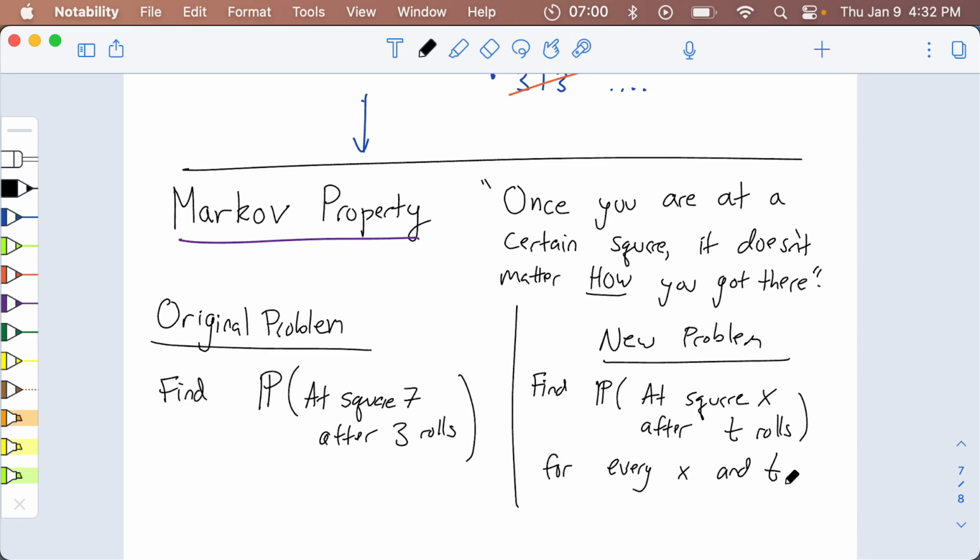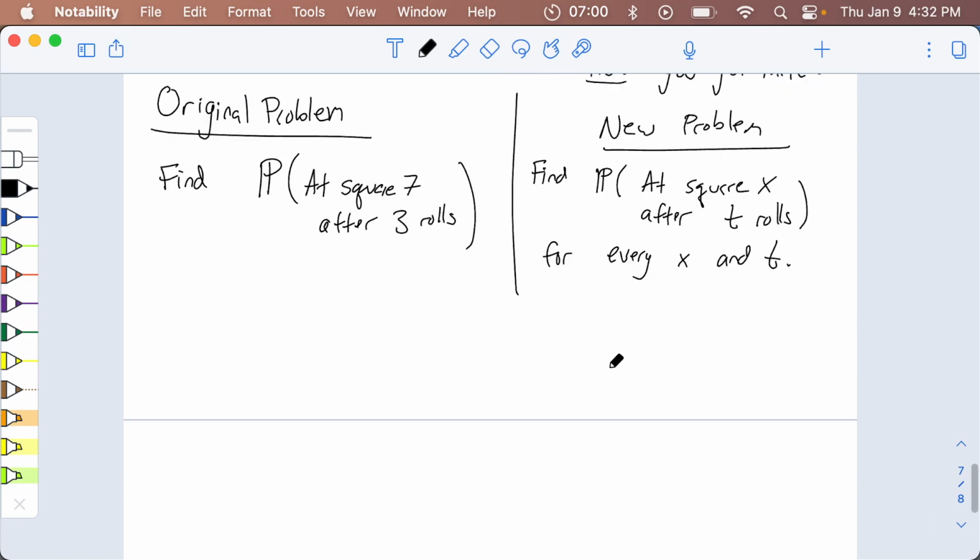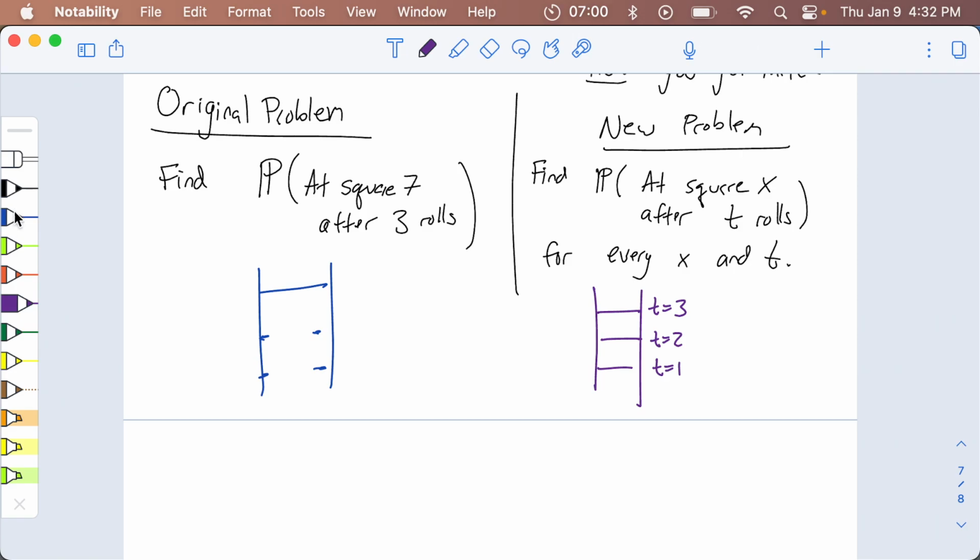In the same way, it's easier to climb a ladder that has 3 steps than a ladder with just something on the third. So think of the original problem I gave you as a ladder where I broke the first 2 rungs, whereas in this new problem, I've put them back. This is really like t equals 1, t equals 2, and t equals 3. In the original problem I just said, please find it when t equals 3. That was like telling you to climb a ladder where you're only told to go to the 3rd rung. In the new problem, I'm telling you to climb all the steps of the ladder. That will give you the answer.